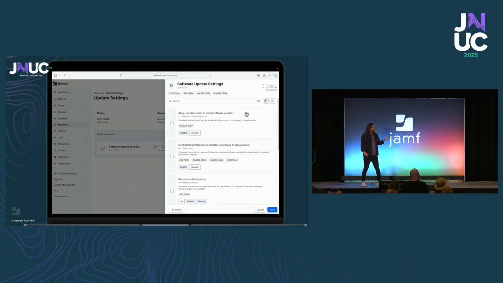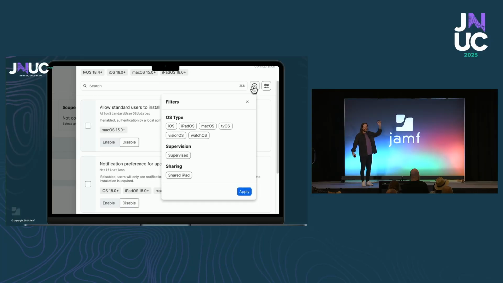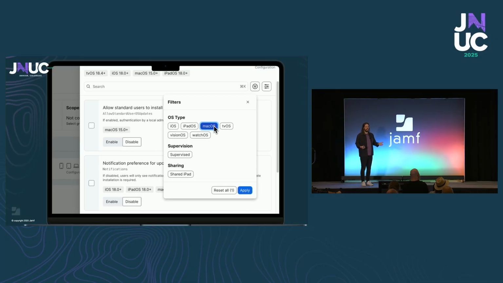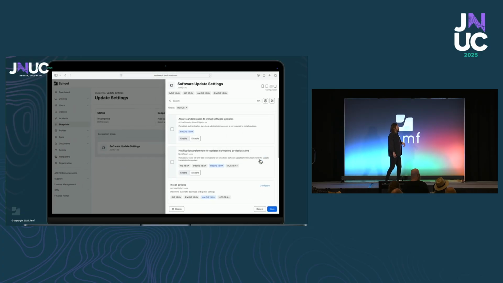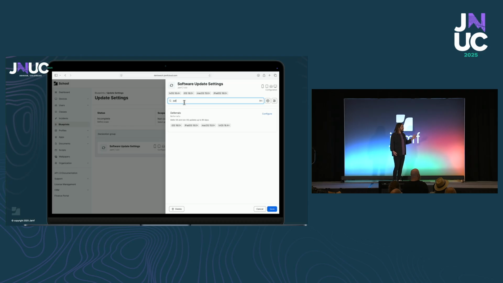As I said, with the config profiles themselves, there was a big list of things that are hard to find. So we've built filters so you can filter down to find the things you need quickly. You can do it on platform, and you've got component-specific keywords. So every time you configure something different, that will look a bit different as well. And then if you need to search for something specifically, you can get there nice and fast.